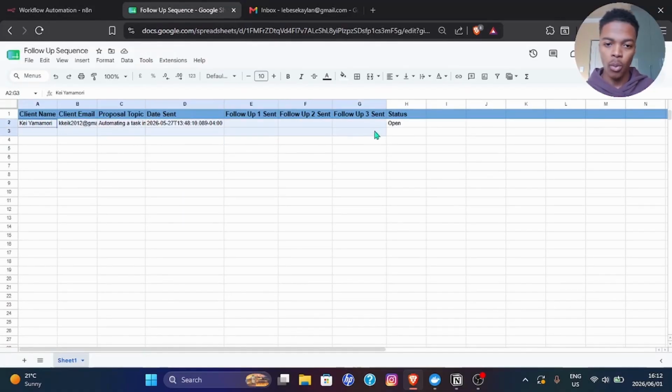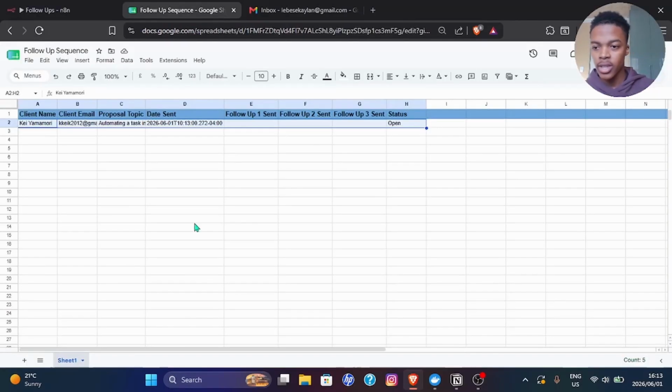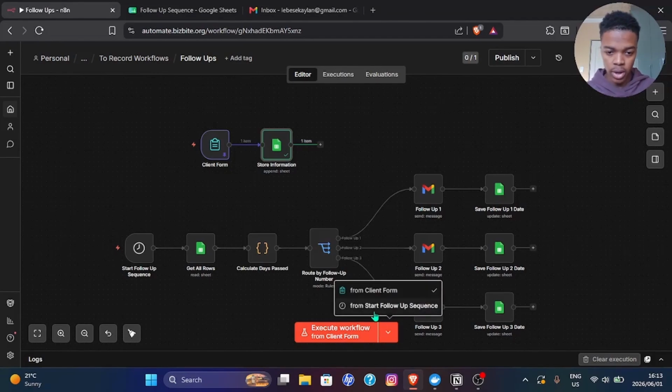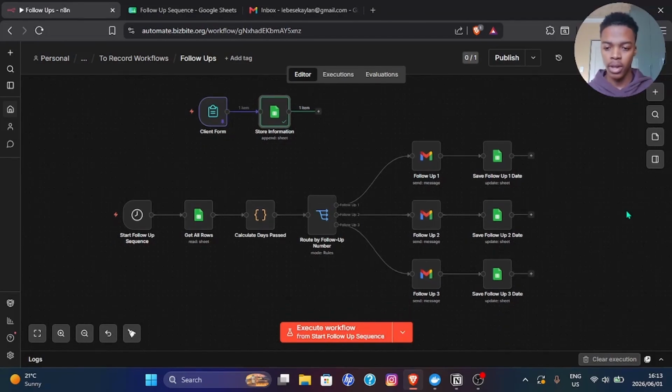And now this is the Google Sheet document with everything right there. So let's go ahead. I'm going to wipe everything clean right there. I'm gonna go ahead and start with the first flow. So execute the client flow right there. So it goes ahead and stores the information of that client, and as you can see, the information has been stored right there. And now what this will do right down below, this part here is actually going to follow up on the people, and it will run daily every single day, and then it will check how many days passed before sending the next follow-up.